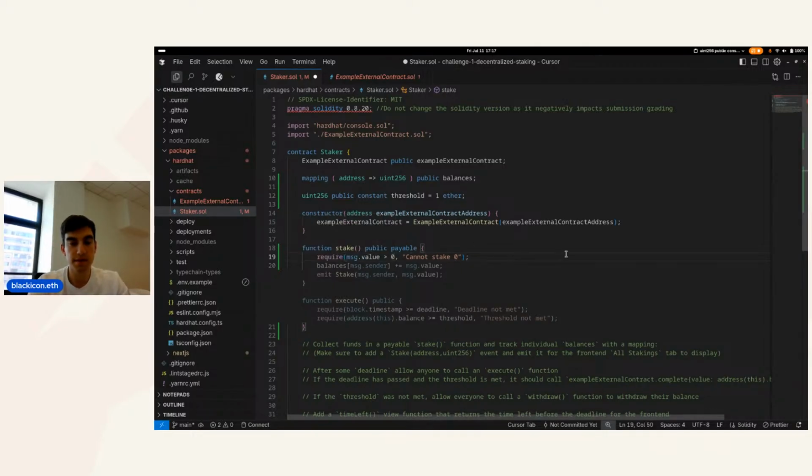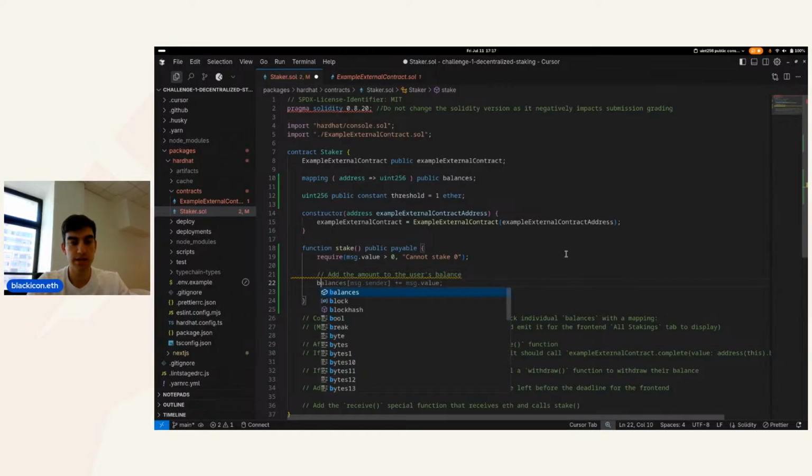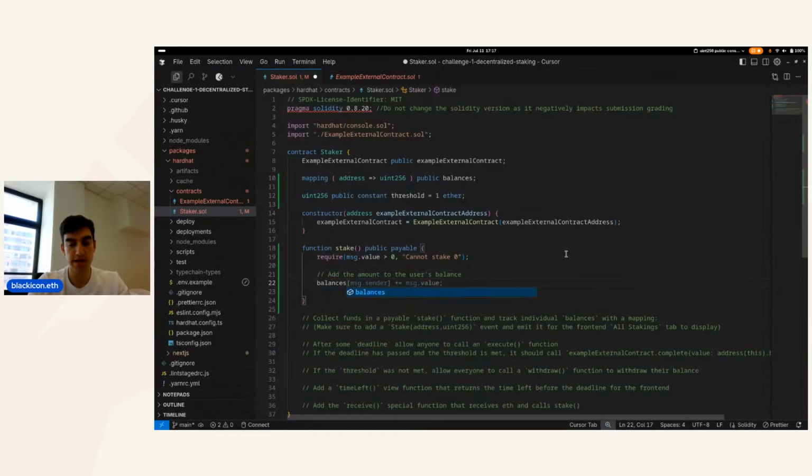Then if the amount is enough, we can add the amount to the user's balance. This is done by accessing the balances mapping with the message sender as the address we want to access, and we can add message value to the balances. This is just a sum to what the user already staked, which may be 0 or maybe more.